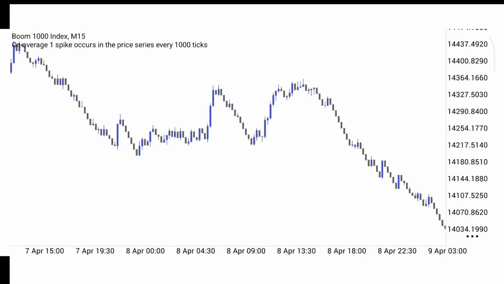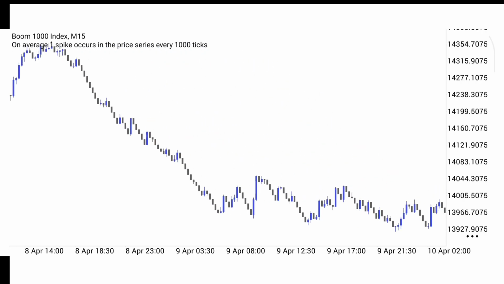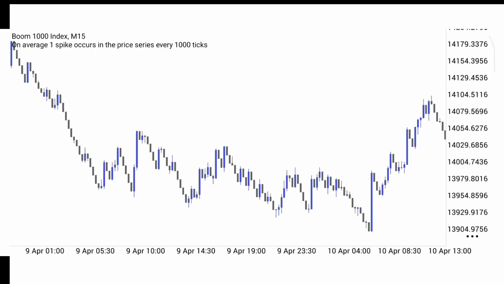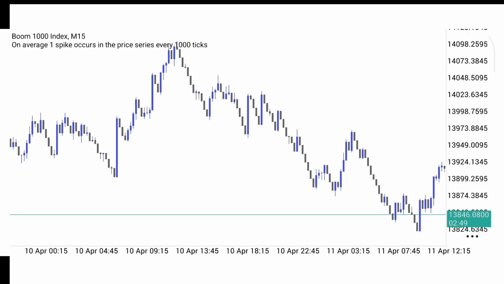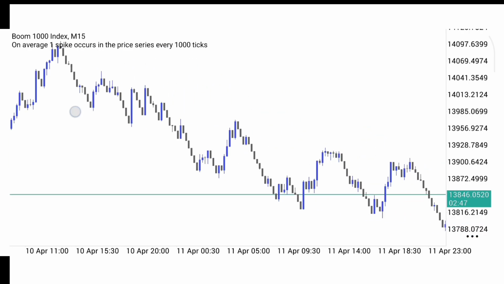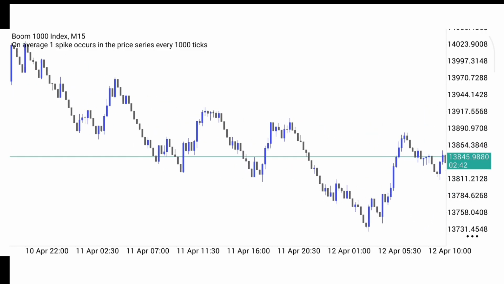In order to trade a small account like $30 on your synthetic indices account, it is very easy for you to do that on boom and crash. I'm going to be teaching you a trading strategy today that you can use to make money on boom and crash. This strategy is like a liquidity trading strategy. Although it works like a support and resistance trading strategy, there is a bit of liquidity in it that makes it work perfectly, and I'll be teaching you that.